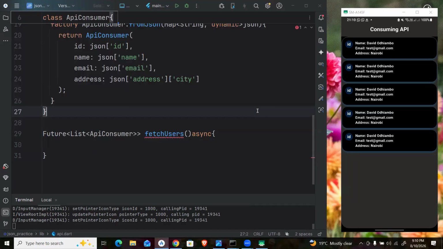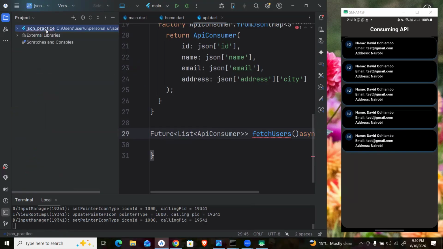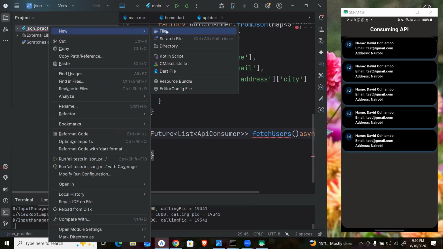But the right way of storing your links is not within the code. That is not safe. So we are going to store it in an environment file. At the root of your project, you're going to create an environment file.